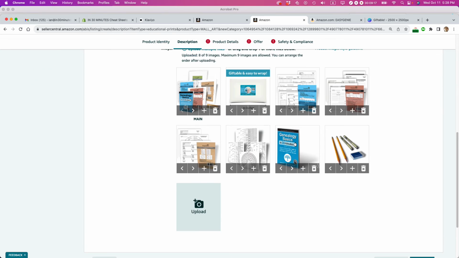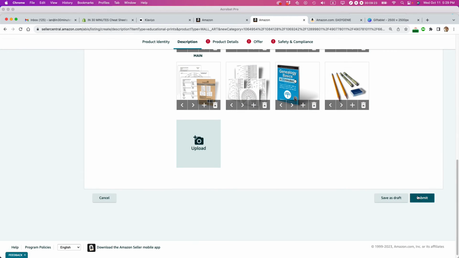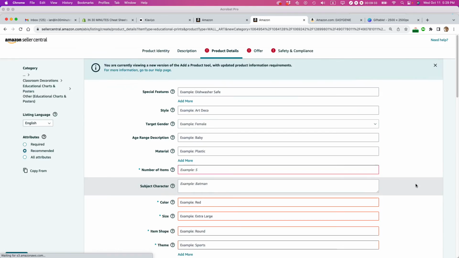All right, so I've added the images and the bullet points, and I think I can submit this. Let's see what happens. Okay, there are 25 items that require your attention. Click OK button to find the first item and make sure you check each tab. So Amazon is going to have me make some changes.